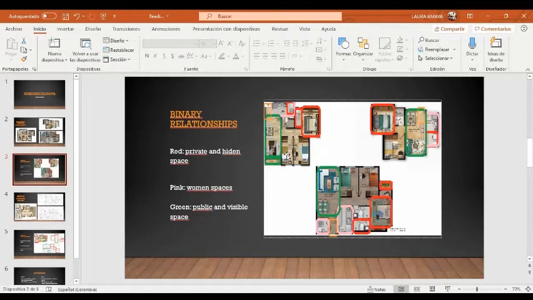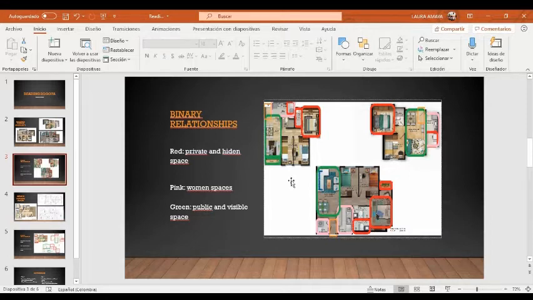So the first thing that we as a guest can see is the dinner room and the living room, as well here and as well here. So there is a relationship between guests and food, because here is the dinner table, and also it's pretty near to the kitchen.